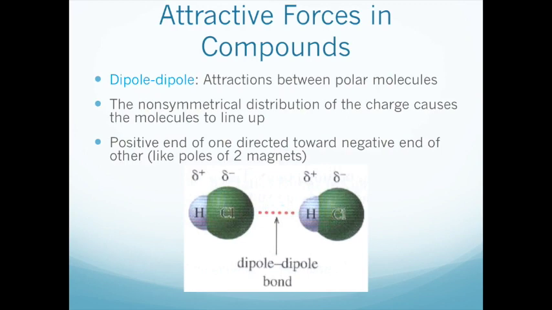So the first one is dipole-dipole interactions. So we just talked about polarity and the existence of dipoles. So if one end of a molecule is positively charged and another end is negatively charged, then that means other molecules of the same type can stick to one another because of the mutually attractive force between positive and negative charges. Because these dipoles are permanent, this doesn't disrupt the overall electron configuration very much. And these stick together somewhat like magnets.